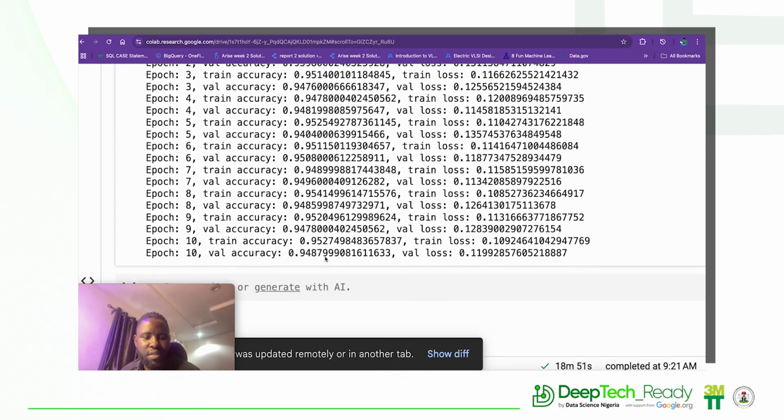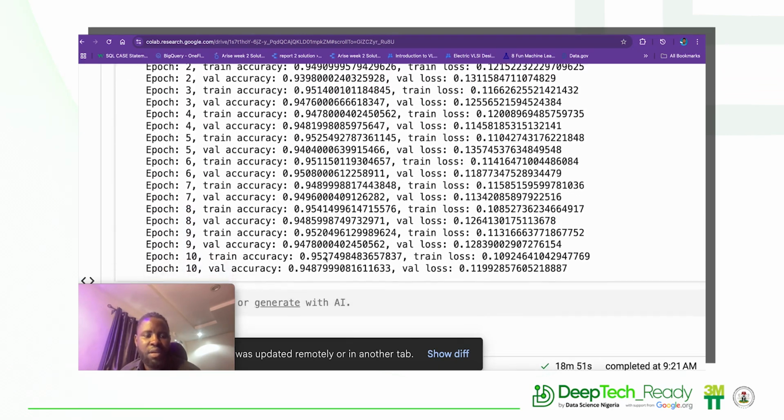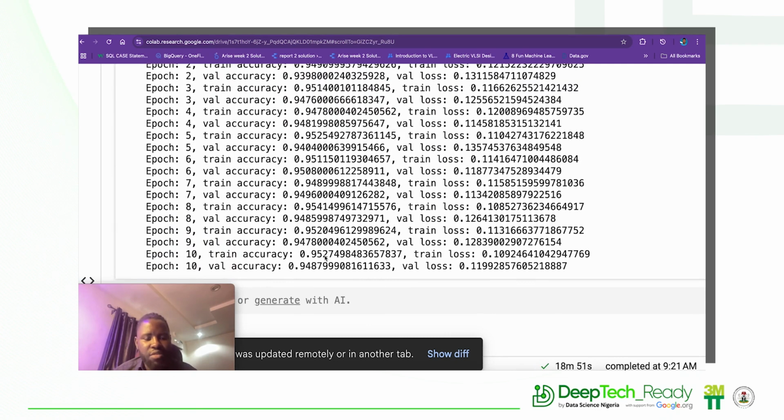Looking at this, you will see that the same 10 epochs that we applied for the CNN, we applied to ResNet, and you could see that the performance of the model is far better than that of the CNN, because ResNet is more robust. It's a pre-trained model.